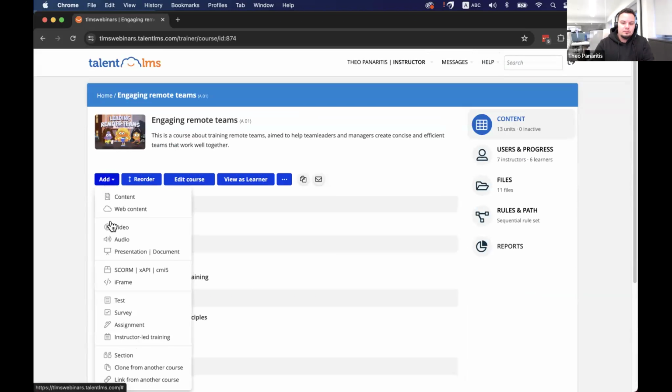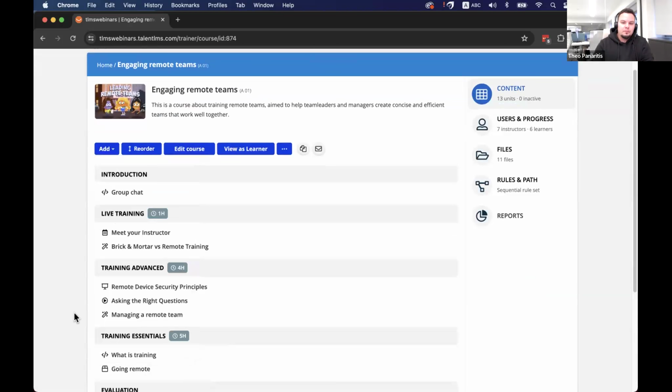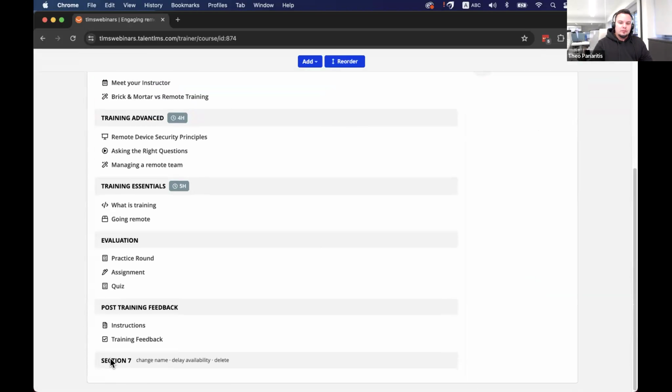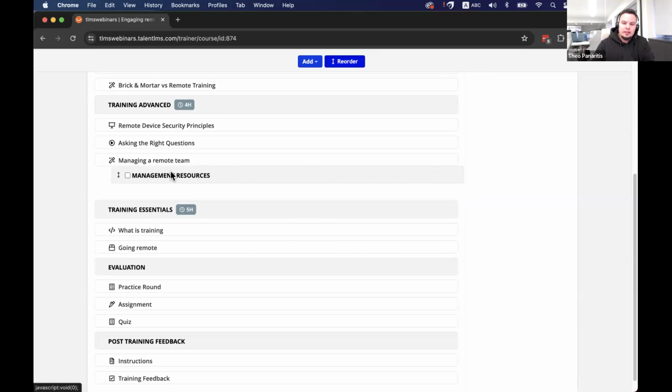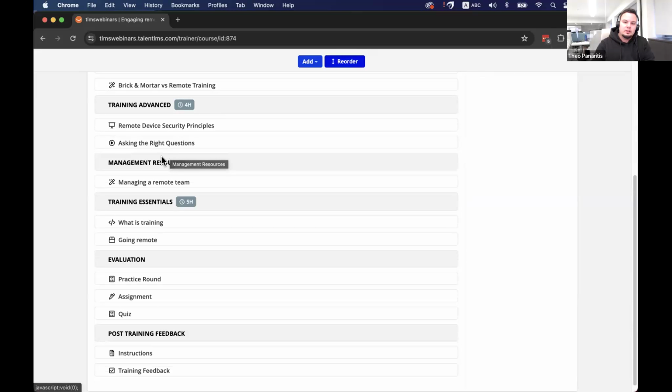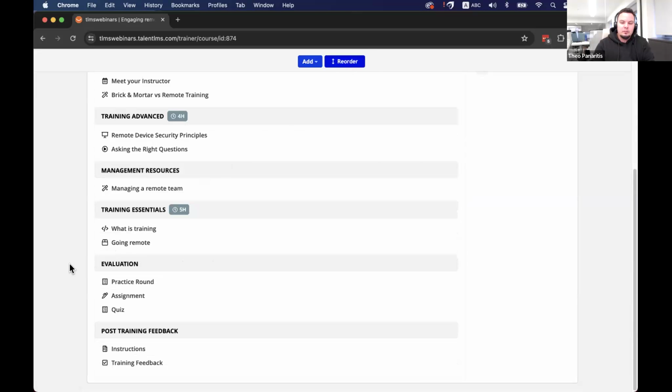You can add a section right here. And I can go all the way down and find it up to there and change the name. And I can call this, for example, management, for example, resources, and then save my section. But of course, it doesn't have to sit down there, right? Click on reorder and I can drag it and I can just get it up to this part. You see, it sits nicely there and I can just click reorder to make everything permanent.